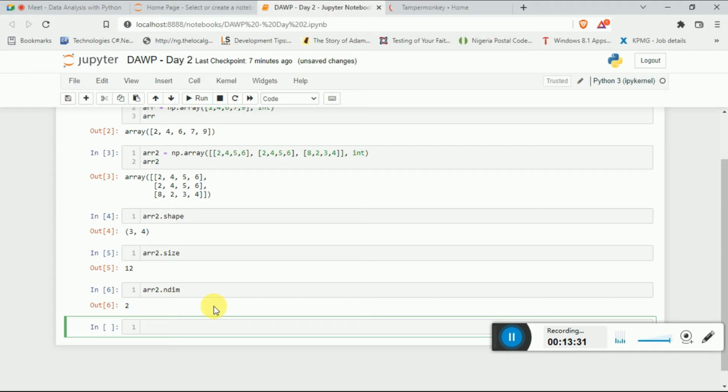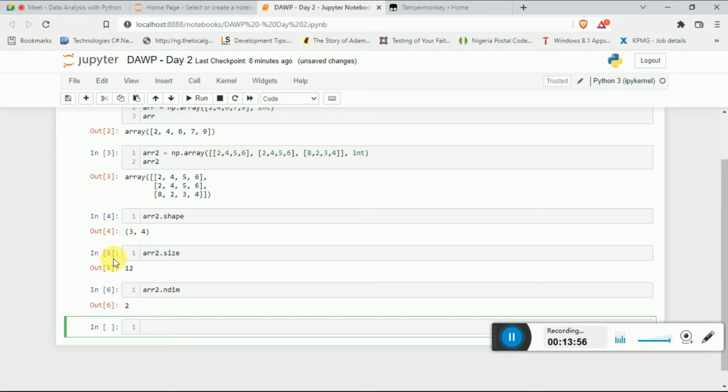Okay, so this array, since it's a two-dimensional array, we normally call it a matrix. So this matrix can be transposed, and we can perform some other mathematical operations we do with matrices.